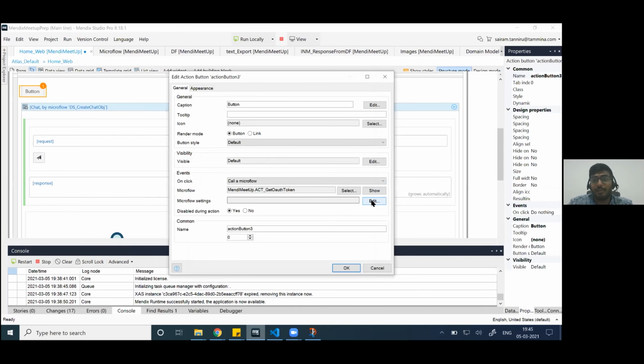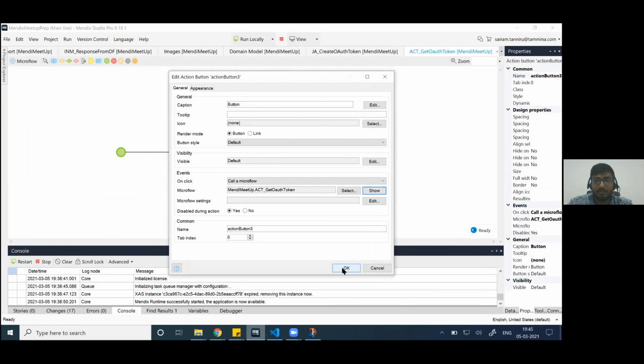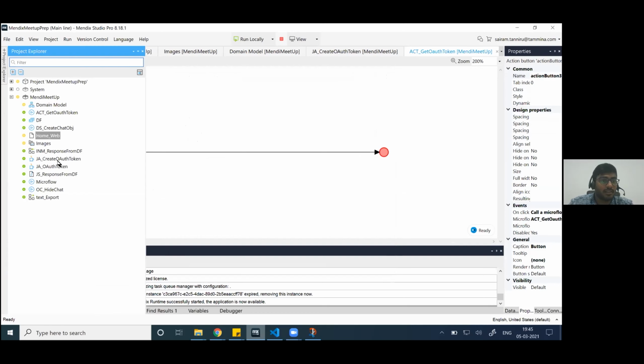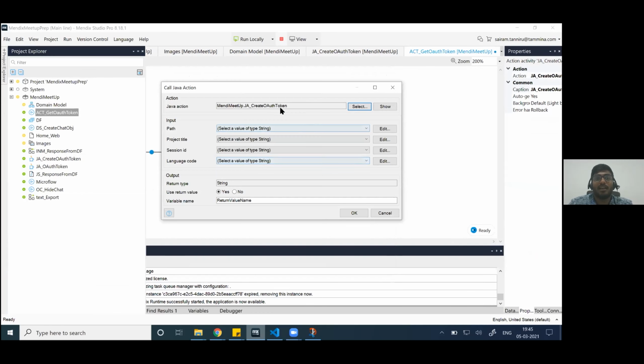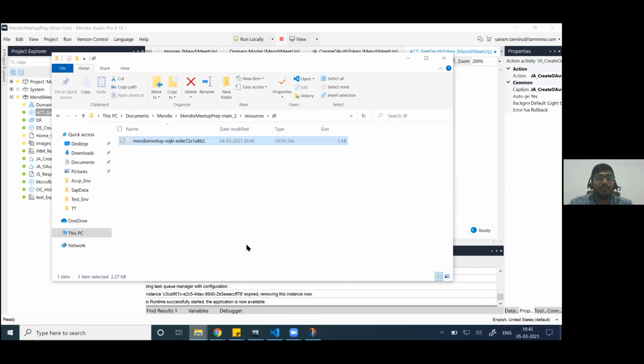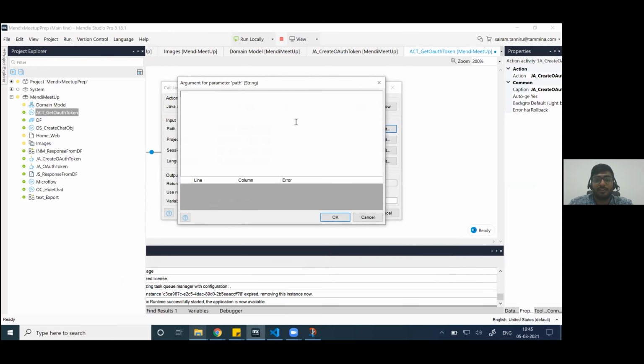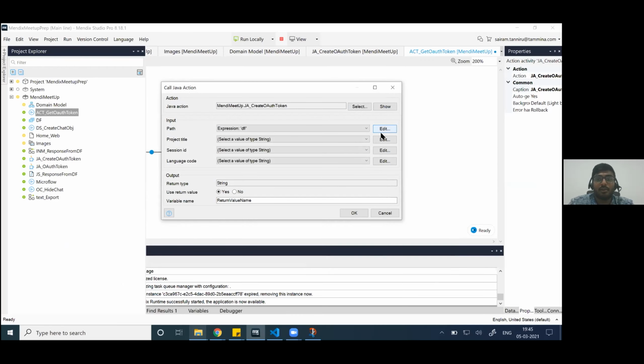Now what will happen is I'm going to call the same Java action here, create OAuth token, and then I need to pass all these parameters. From where do I need to fetch my file? That file is stored in the project's DF folder, resource DF slash the first element. I'm going to pick up the first element in it, so for that reason DF slash. Okay, and then the project title.